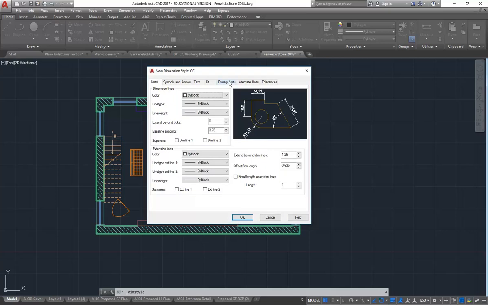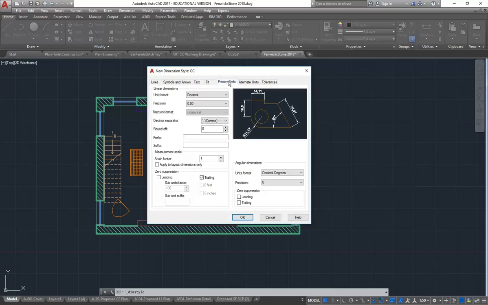So I'm going to go through from the right-hand side, starting with primary units. And there, a lot of these you can use your own judgment for the settings, but I'm going to start with the position there, and for now set that to 0. So I don't want any decimal places after the measurement there. So you can see there, if you've got 0.0, puts in 1 decimal place.